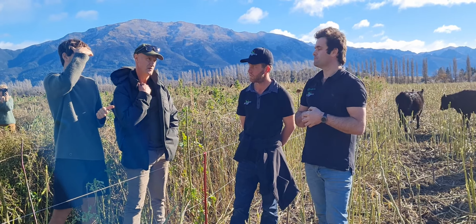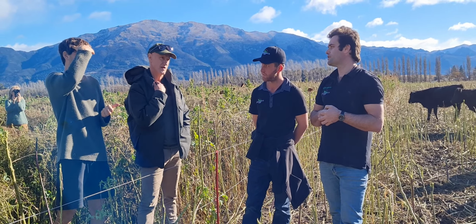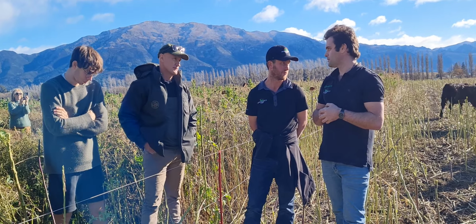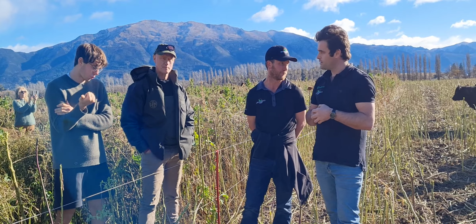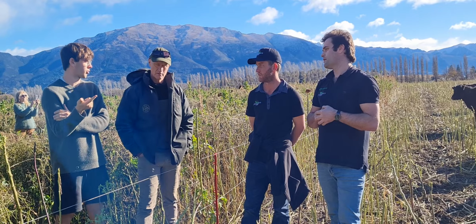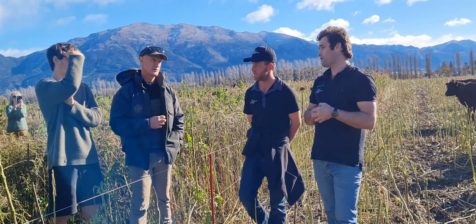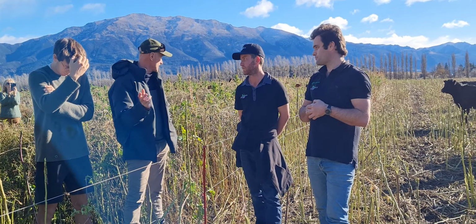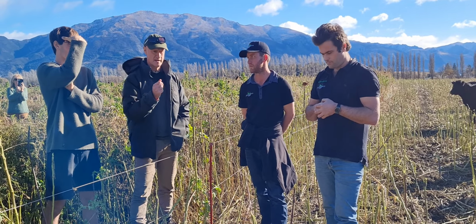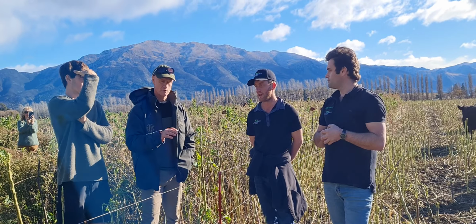Then the animal health side. It's hard to say intrinsically, but these animals look healthier than any other animals I've seen on winter grazing. When we put the scales on them, we'll get weight gains as good, if not better, than last year. Weight gain is one side of the economics of it. The other side is inputs. The inputs have been way lower than traditional winter grazing. And animal health as well. Last year we had some animal health issues. We had to take them off fodder beet, then reintroduce them off and on, a couple of times. With these stock, they're just happy they're here. So there's a labour saving in that as well.